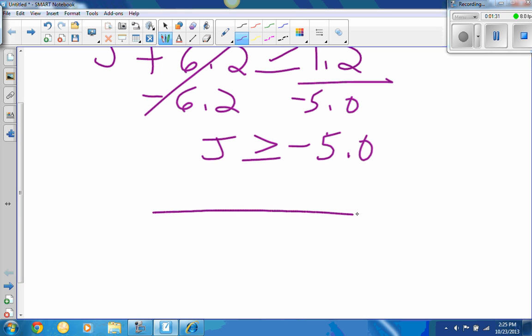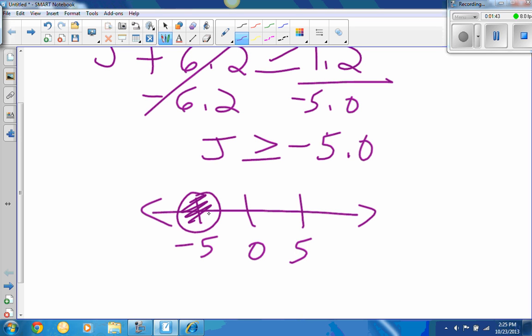And then you are also going to have to put them on a number line, just like we did in our last section. So I'm going to graph negative 5, 0, and 5. My answer is negative 5, so I'm going to circle it. It says or equal, so I will shade it in. And it says greater than or equal, so I'm going to shade it to that side, towards the greater than answers. Anything on this side will be greater than or equal to negative 5. That's why I shade it that way.